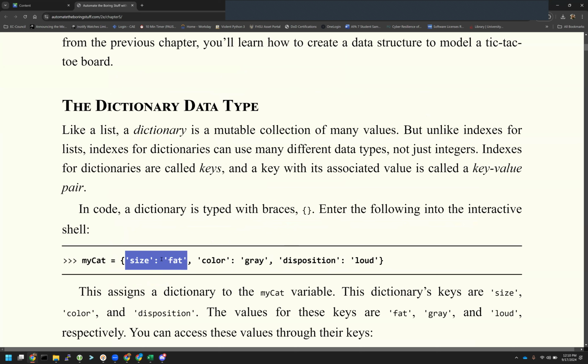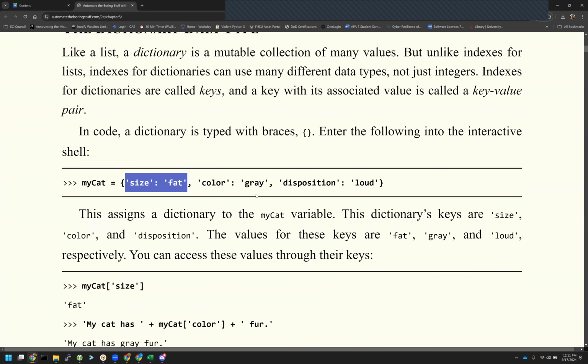So the benefit of this is these are unordered, meaning these values and pairs can be swapped all the way around in this dictionary. That part doesn't matter. When I want to find the size, I look for the key of size and I will get returned the value of fat. I look for the key of color, I get back gray. And if I look for the key of disposition, I get back loud. So this is basically a small database, but the benefit of doing it this way is you can be way more descriptive of your data in there and be able to set those key values all the way through there.